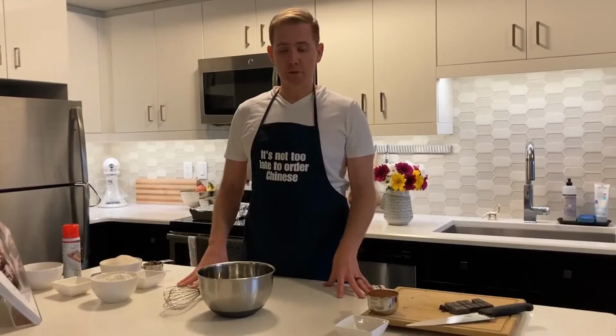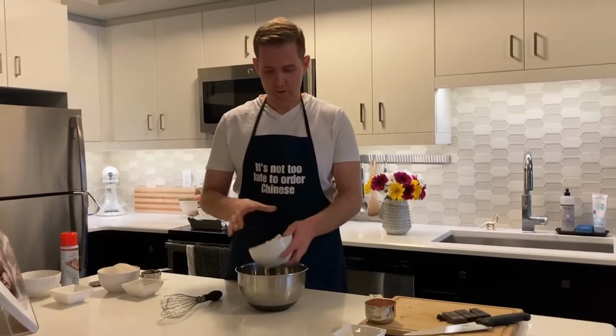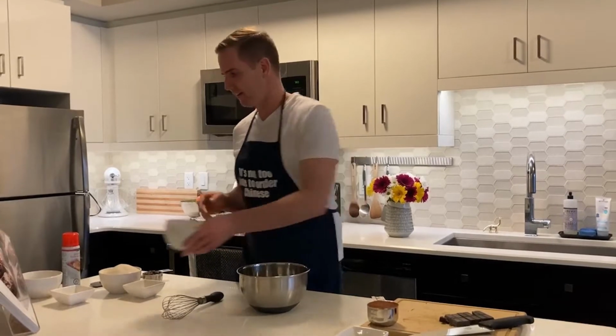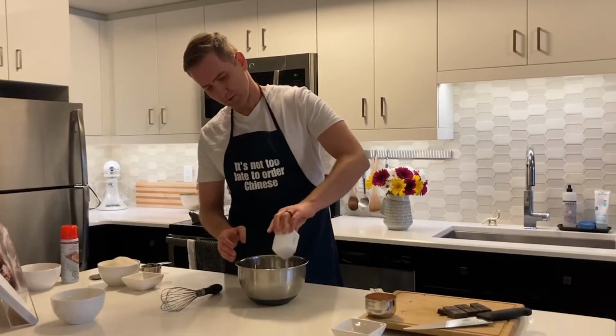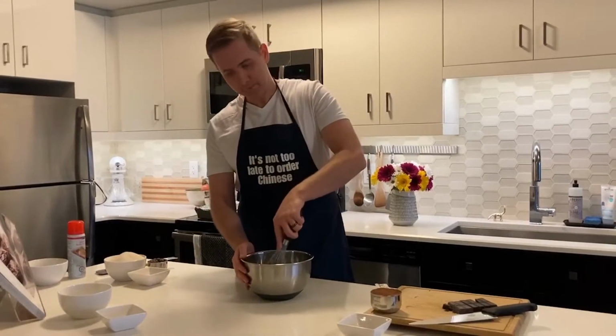Okay, the next thing we're going to do is combine some of our ingredients. We're starting off with some flour. We're going to add that to our bowl here. Make sure it's all in there. And then our baking powder and salt as well. In there as well. And we're going to whisk this together.